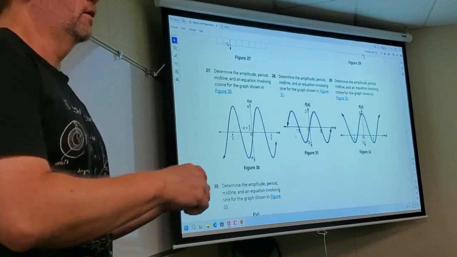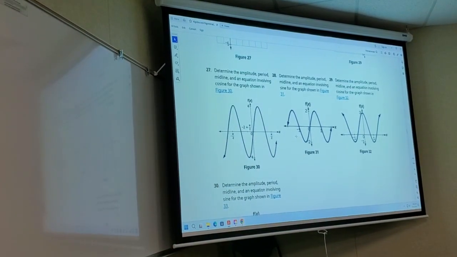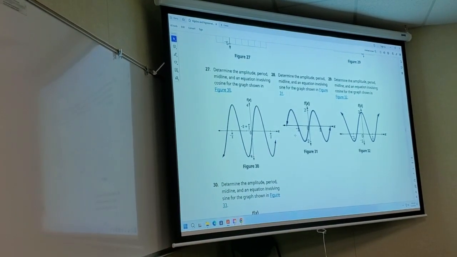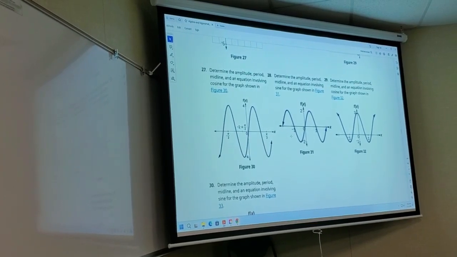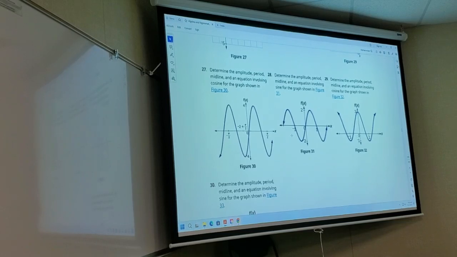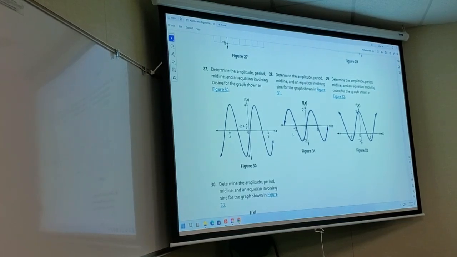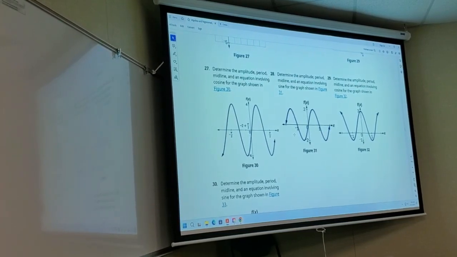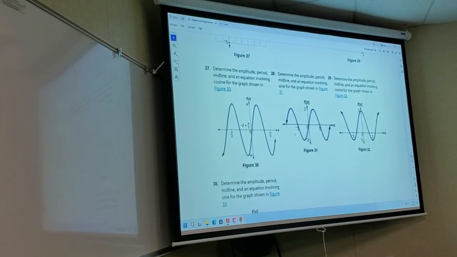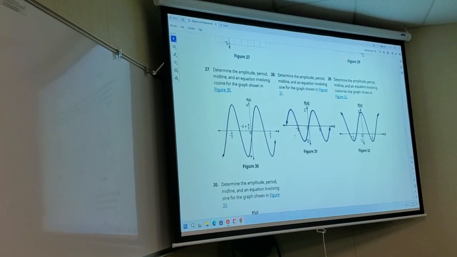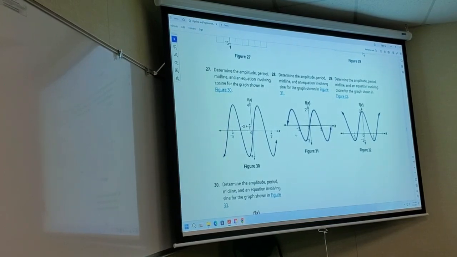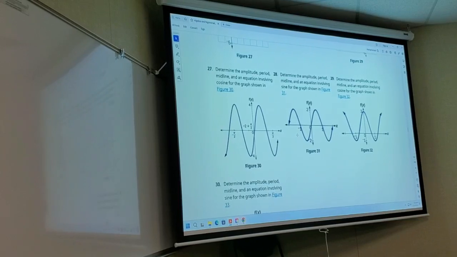So if we know the period before we know k, could we divide the period by something? How do you always find the new period for cosine? 2 pi over k, correct? What did we say the period was? The new period was the minimum minus the other, minus 2. So figure out what that is, put that number here, and solve for k.